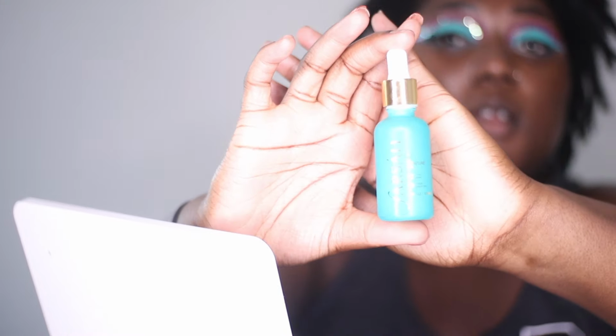So now I'm gonna go in with the Farsali Skin Tune Blur, and honey, this thing is also heaven sent. I have huge pores, so you can kind of see them through my makeup, unless I'm wearing a heavy duty foundation. But this thing just blurs all of your pores, and I like to concentrate it around my nose area and my cheeks, because that's where my pores are the biggest. But I would put it on my forehead and stuff like that, because when I do that, my makeup is so even and it comes out so seamless. This thing is the best.